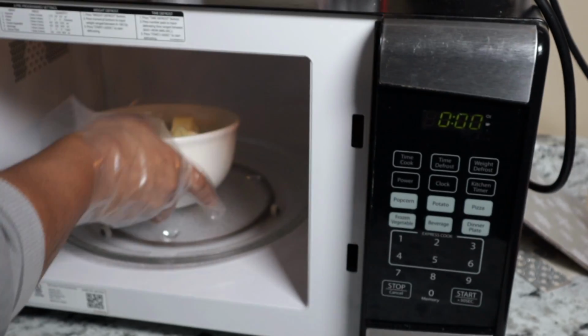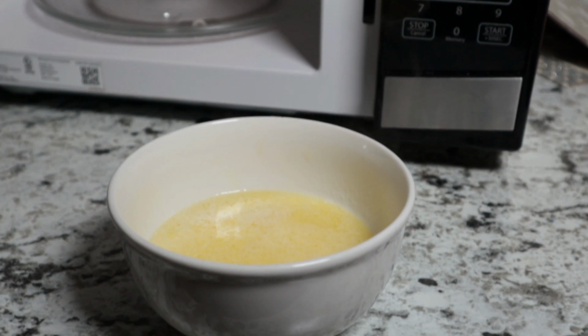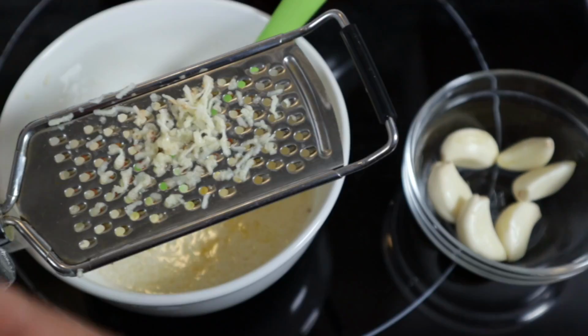Next up, we're going to melt 2 sticks of butter in the microwave for 1 minute or melt on the stovetop. The preference is yours. Then grate 3 pegs of garlic into the melted butter.